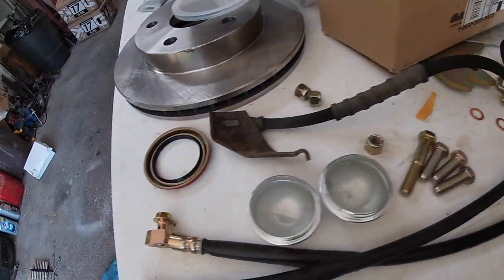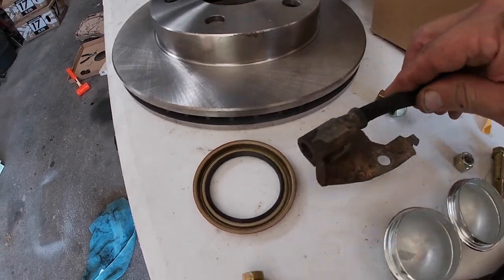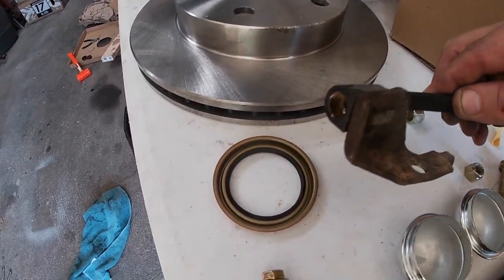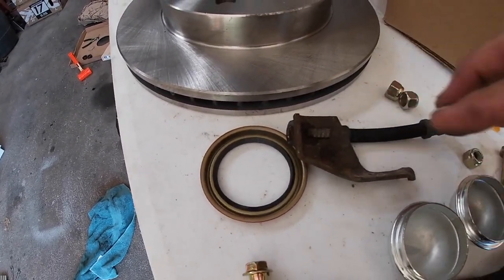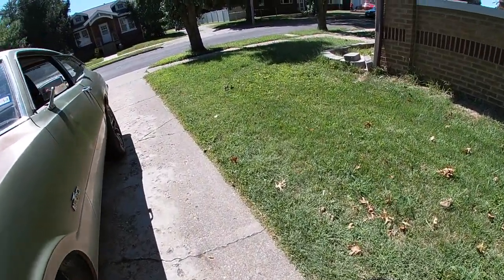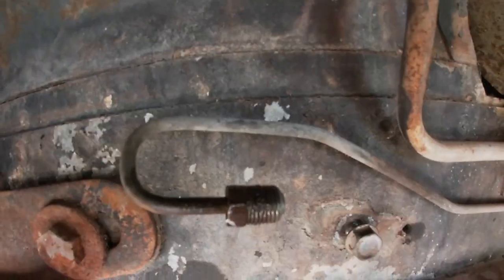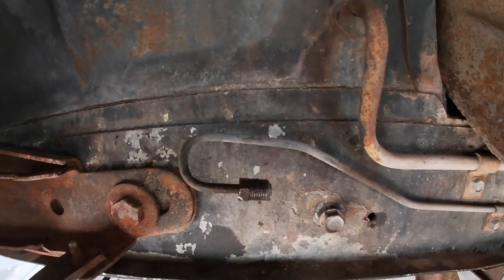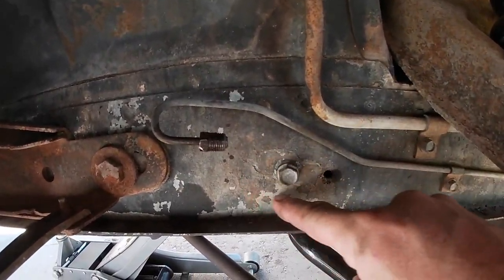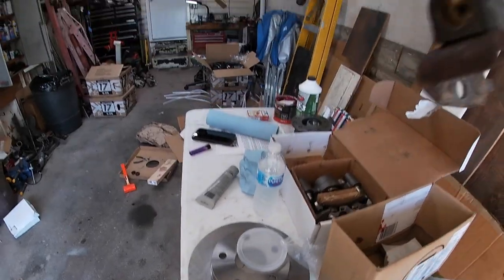But on a 70, this is how it was attached to the vehicle, and the brake line hard line just screwed straight into that. So there's nowhere to connect it. Now, I get that I could just screw them together and let it lay there, floppy like. You can see here, this is where the original hose came up and had a bracket built in that was held on right here, and then the hard line just went into it. Sat in there just like that.